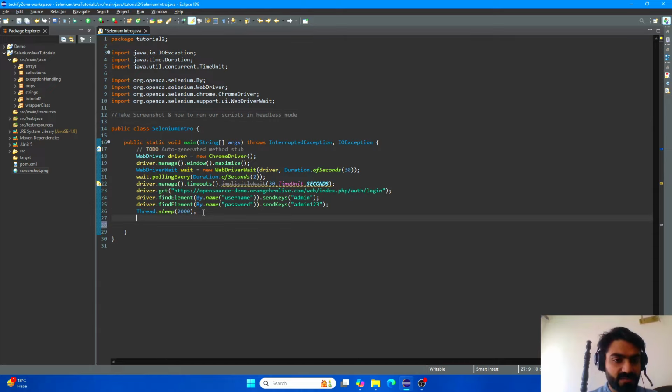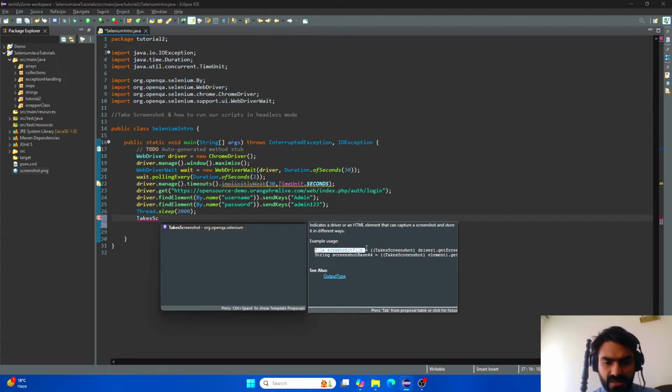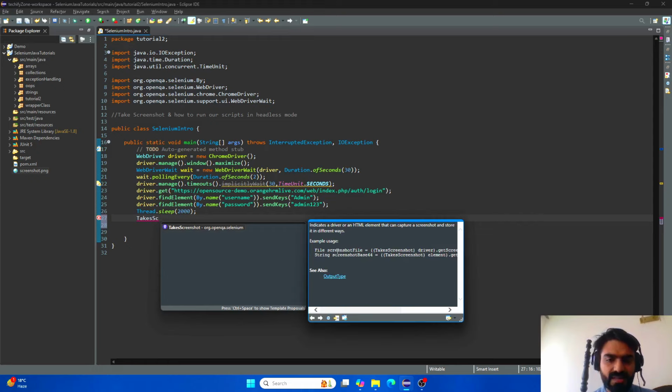Okay, I hope my screen is visible properly now. What happens is, there is TakesScreenshot. We have an interface, TakesScreenshot. See, this IDE is so powerful that you don't even have to worry about remembering this syntax. You just remember exactly which interface or class you need to trigger. So the code you can even get from here. See, every single thing you can get from here.